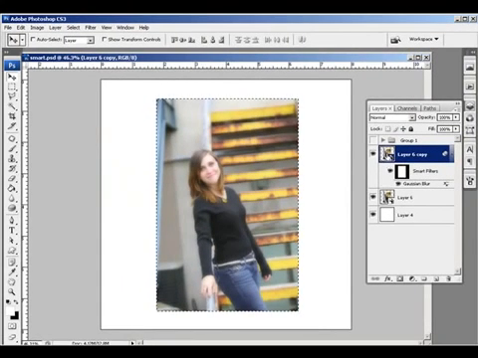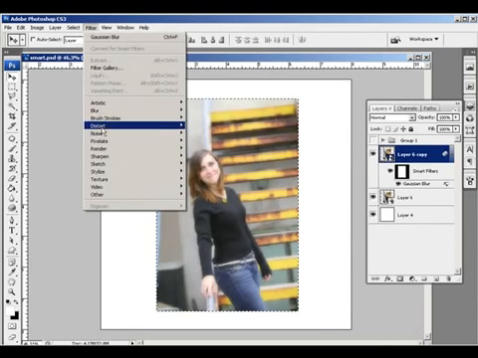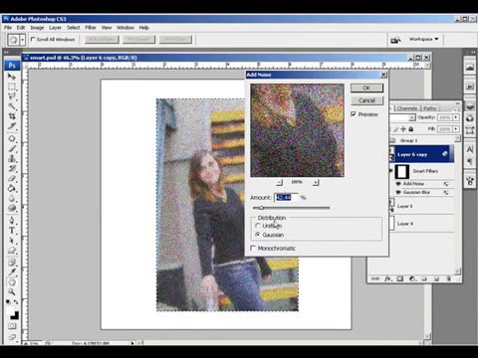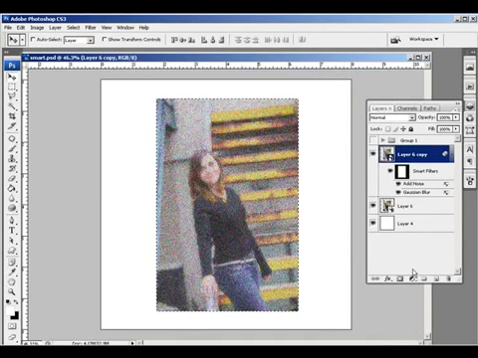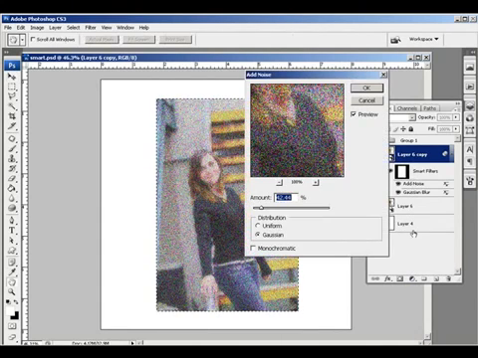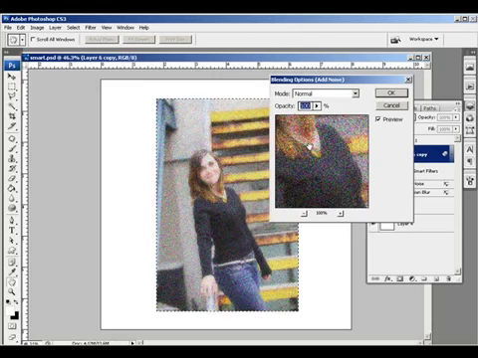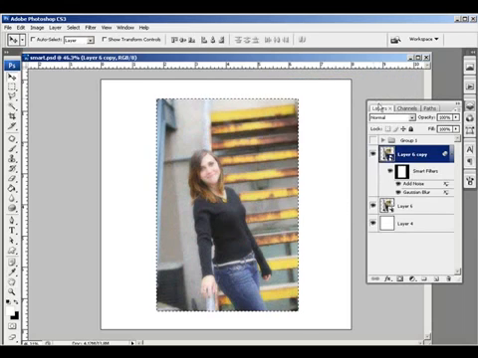So I'm going to do the same thing. I'm going to control click this image icon here, or this image thumbnail. Maybe I'll add some noise this time. That's good enough. Well, now that's too much. So I'm going to double click that add noise in my smart filters here. I'll lessen it a little bit, and then maybe lower the opacity a little bit. And I can always lower the opacity of this entire layer right here. So you can start to see how flexible smart objects and especially smart filters are.